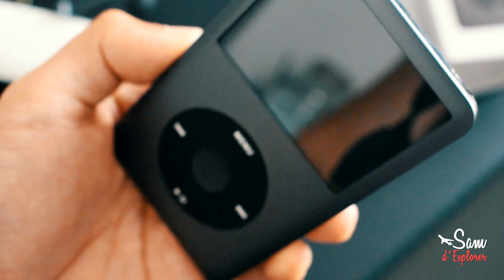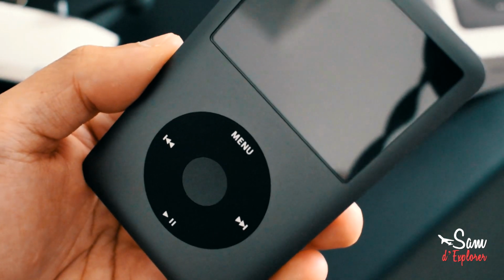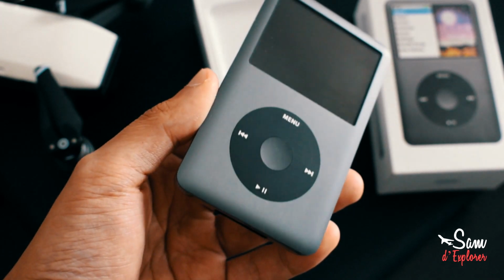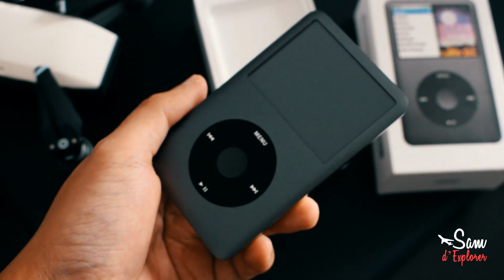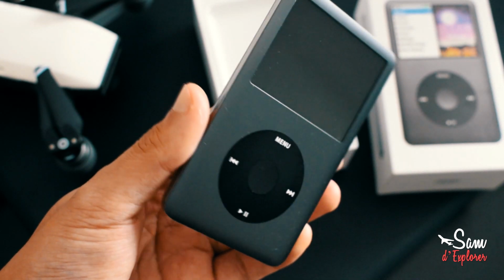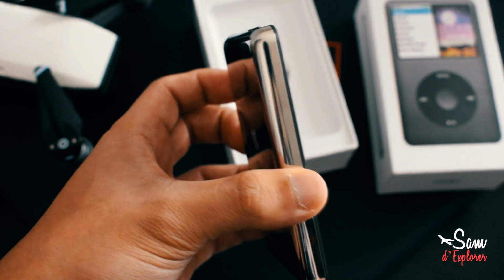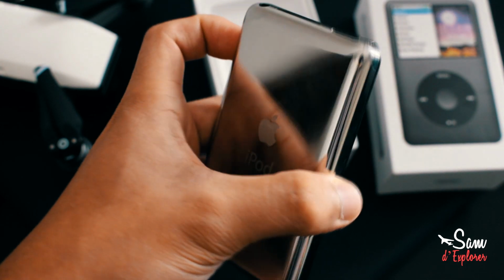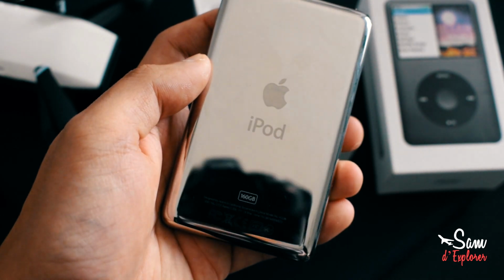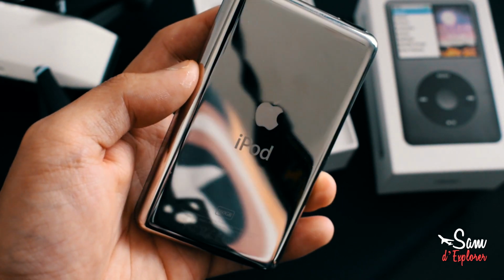Anyway, so how did I get one now? I bought my iPod Classic from a collector here in Dubai for about 900 dirhams. That's $245. The original price of iPod Classic way back is 1,300 dirhams. That's $350. And now when I checked Amazon, there's only 2 pieces of brand new, which is worth 1,800 dirhams. That's $490, which is double the price of what I got now. And man, by today's standard, this price is totally okay for a music player, and it's all worth it.